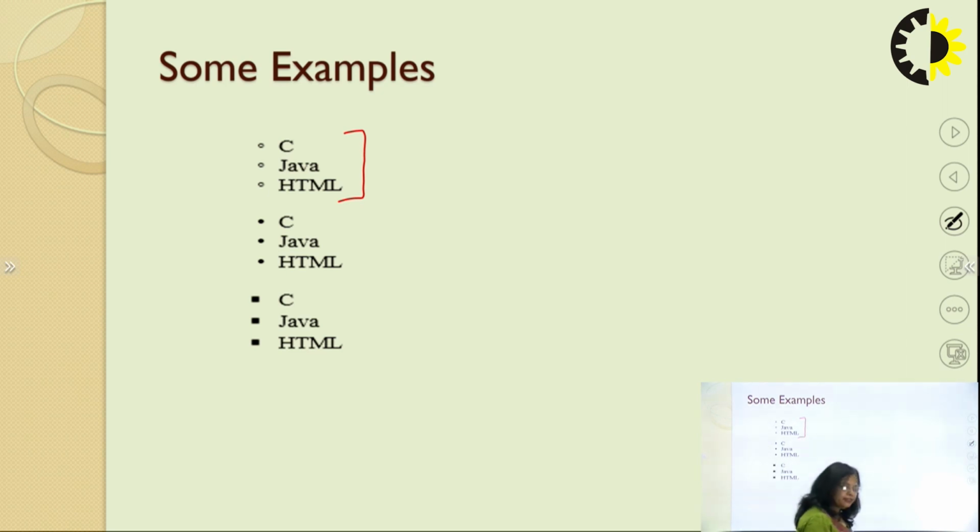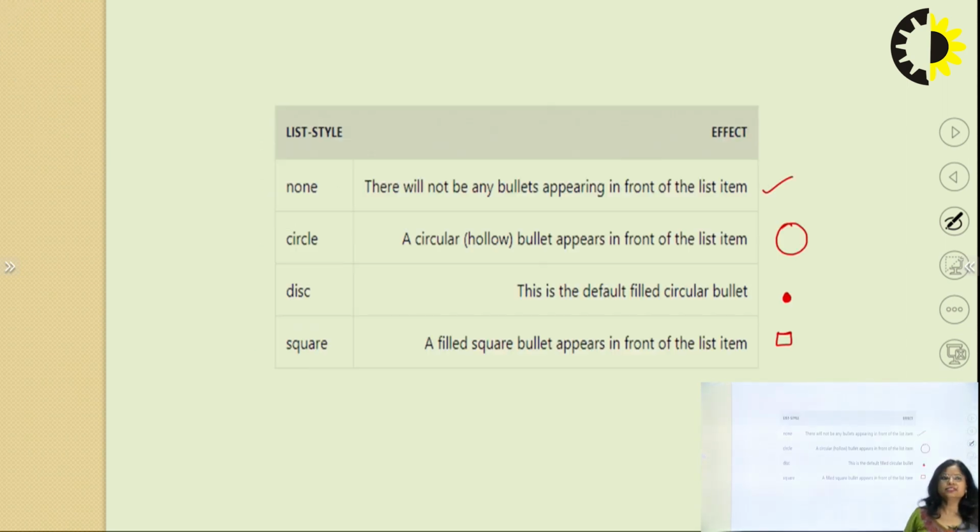As we saw in the previous slide, if we use type is equal to circle, then it will display the items with this type of circle bullet, and in between there is a hollow space.